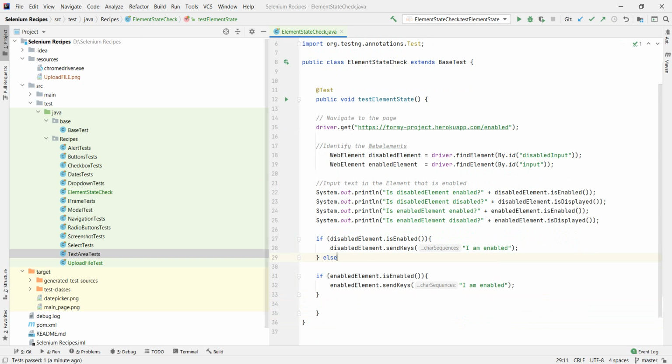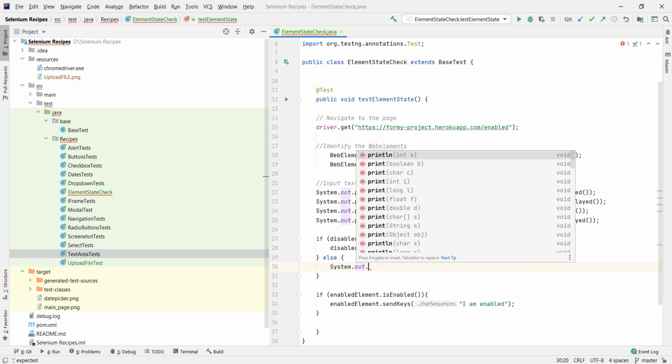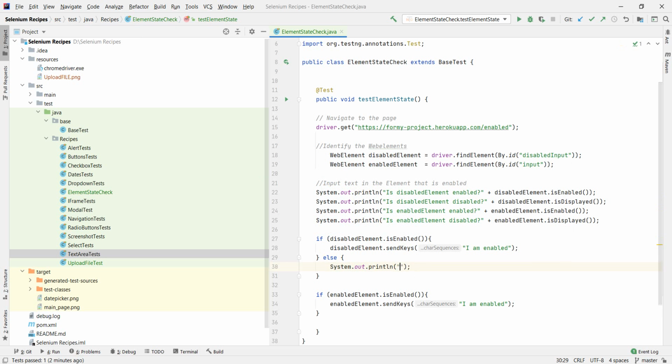And let me just add also an else statement here, because if it's not enabled, I'm just going to say element is not enabled.